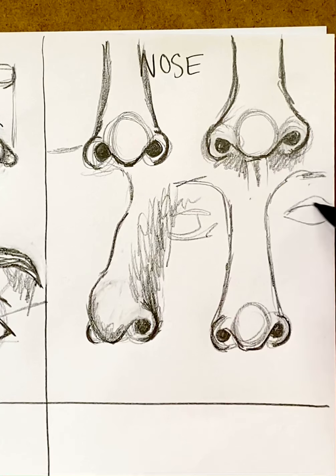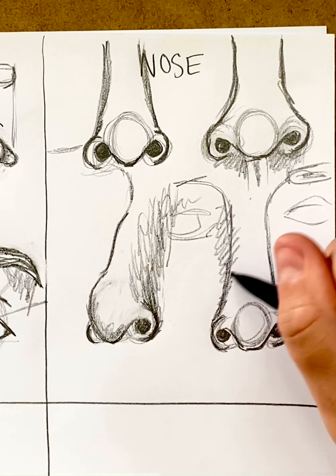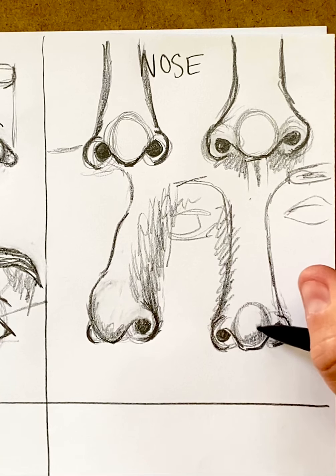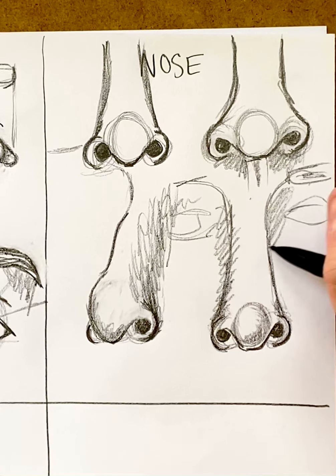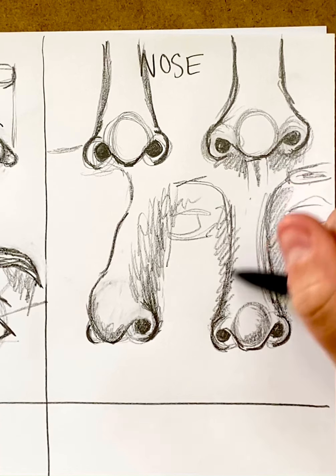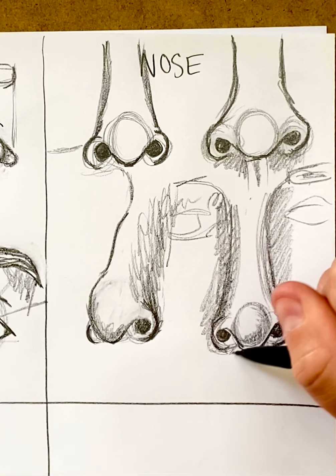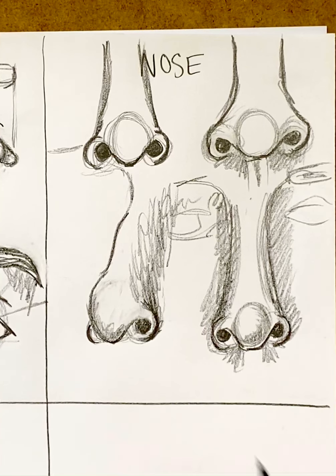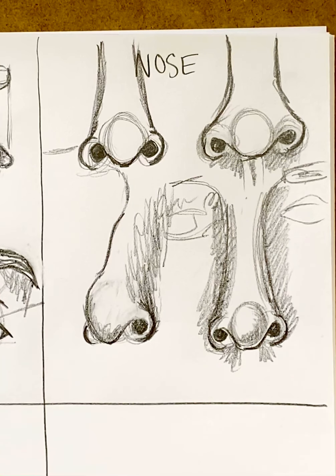And then that value is what really shapes your nose. So letting me know there's a dark side right here. I can see where it indents on the sides. It also would be darker where those eyes are. For ladies who contour or gentlemen who contour, no judgment, we know that it's lighter towards the center of our nose. And look at how with this value, we can really start to see this nose take off and start to look a little bit more like a nose. I look forward to seeing what you're putting down. And we'll move on to our next box next class. Remember, these are due Friday.